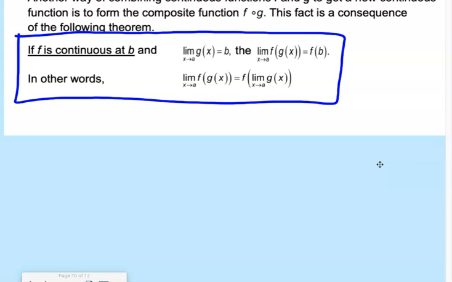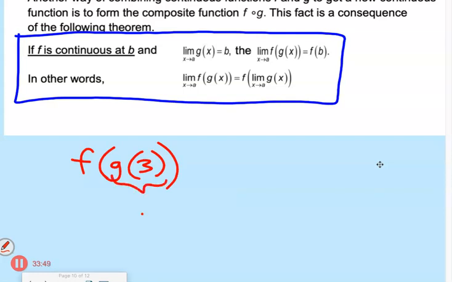And so what this is saying is, when you do a composition of functions, like f of g of 3, so if we're just in general doing f of g of 3, how would you do this? You'd go inside out. First, you'd find your g of 3, and then whatever you get for that, you plug into the f, right? With limits, it's the same way.